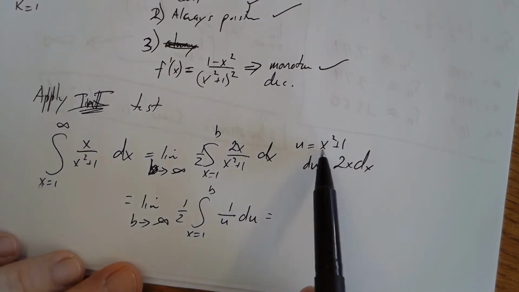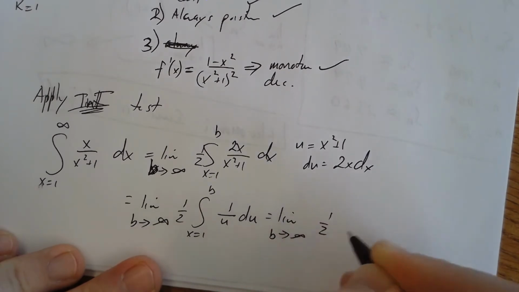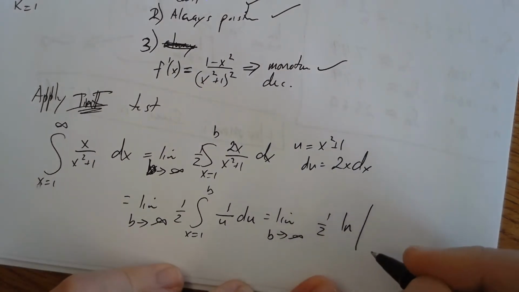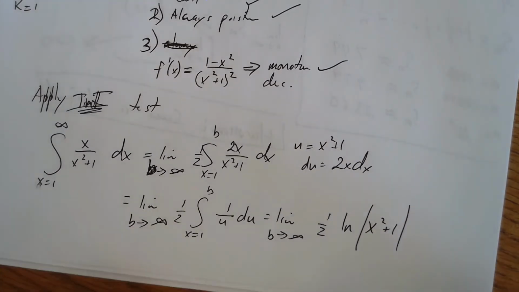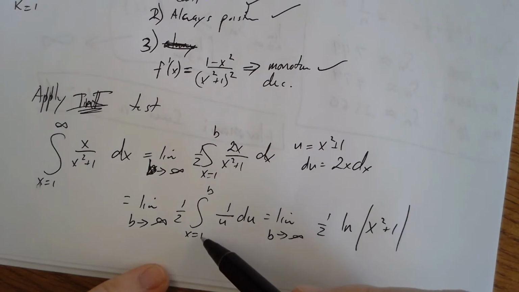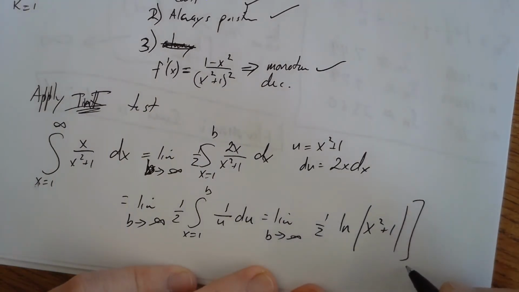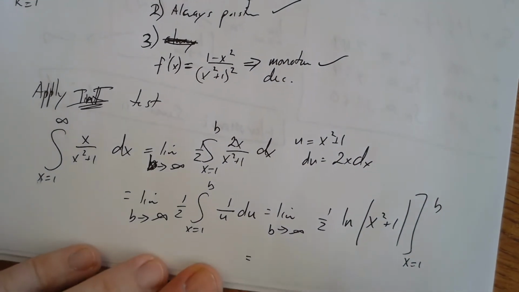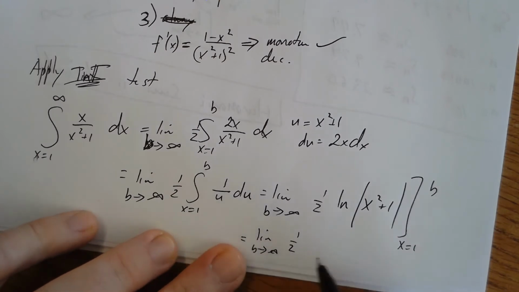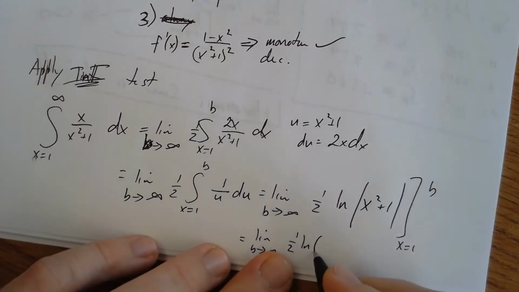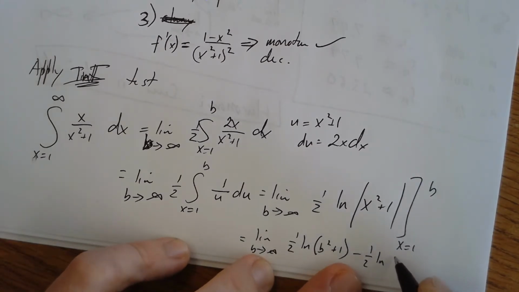with x always being positive and x squared always being positive, this thing transitions into the limit as b goes to infinity of 1/2 the natural log of the absolute value. But the absolute values are not necessary to write because x squared plus 1 is always positive, no matter what I plug in, because I'm going from 1 to infinity. So there shouldn't be any issues with this. So evaluating from x equals 1 to b, as I plug these values in, I will be dropping those absolute value bars. So the limit as b goes to infinity of 1/2 times the natural log of, when I plug in b, b squared plus 1, minus 1/2 times the natural log of the absolute value, again, the absolute value of 2.